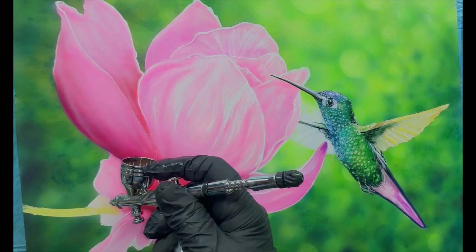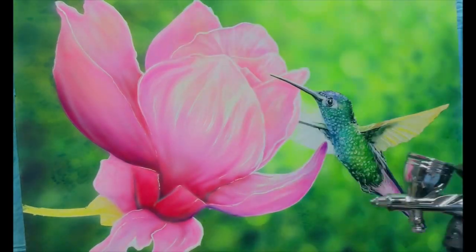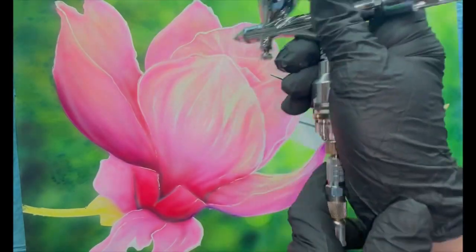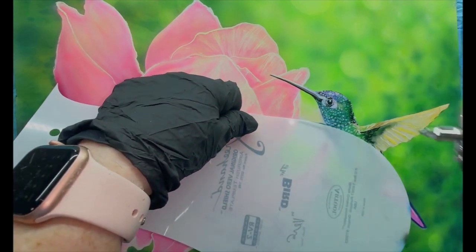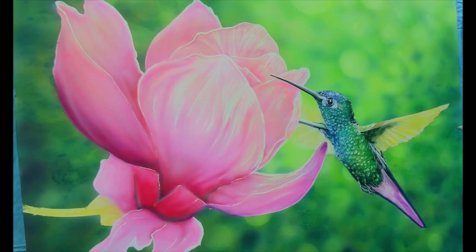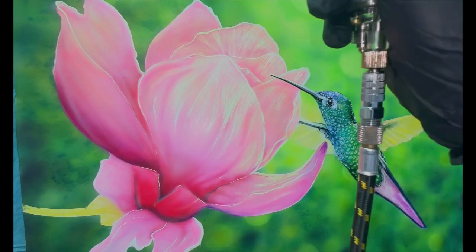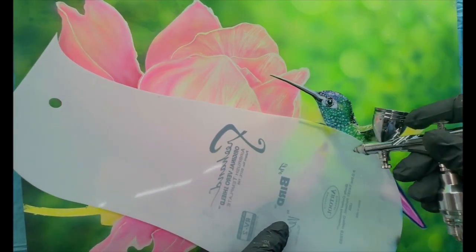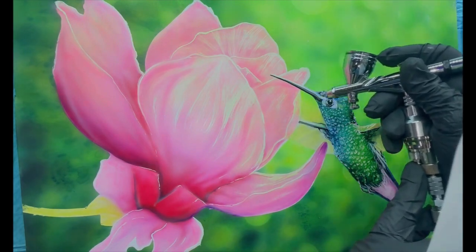Here you see me laying in some yellow on the stem here, and that's just because later on I'm going to be coming in with some green and going over top of it, and I want to give it a little bit of a yellow tint. You see me spraying yellow over the flower here, and then I will be coming back in later and going over that some. I'm using a handheld shield here to block out that wing and a little bit of the background color there that I had mixed up and sprayed, or didn't get enough color in there. So I kind of had to spray in some more yellow in behind the bird. Just a process of layering color.